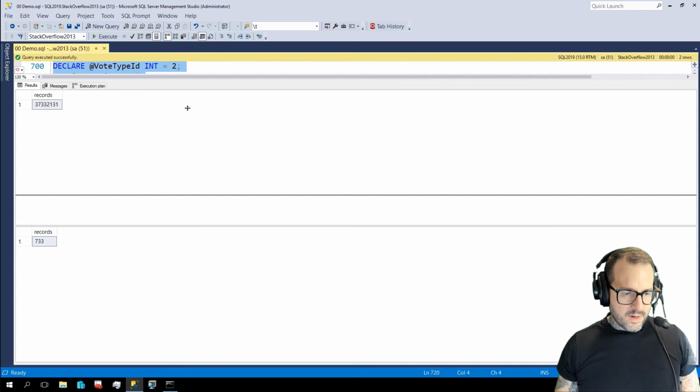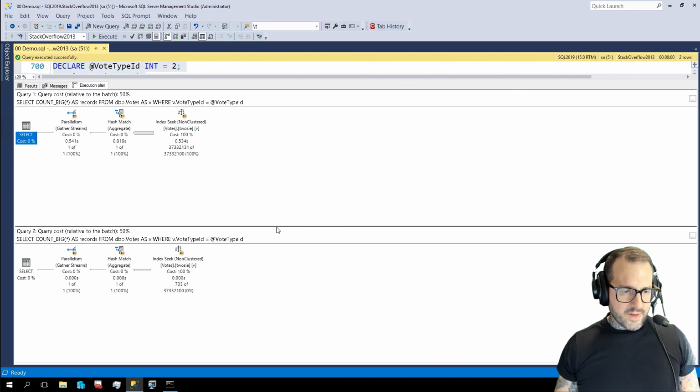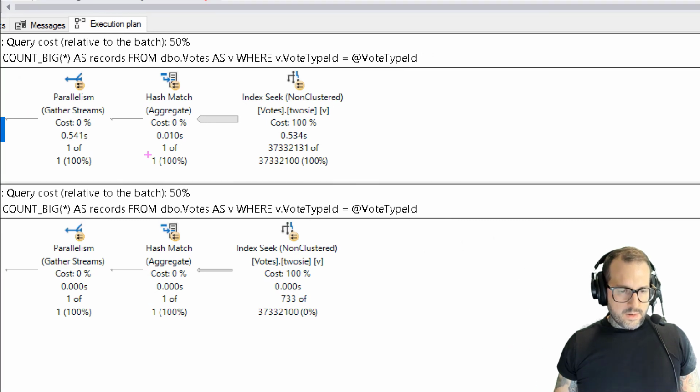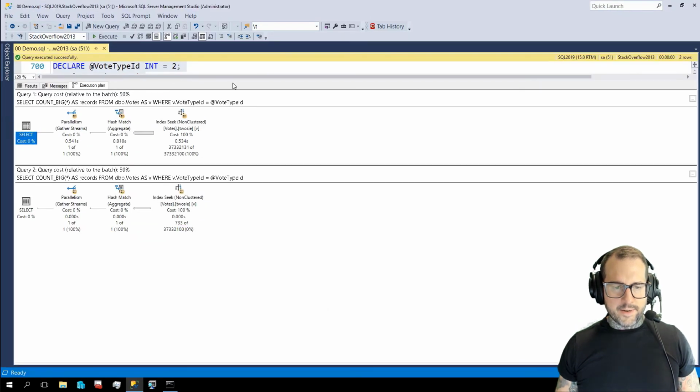Of course, if we run those in reverse order, something different happens that works out mostly in our favor. Right? Both of these finish relatively quickly, but the execution plans are different now. These go parallel, right? So we get a good guess here, and SQL Server says this looks like it's going to be an expensive date. I'm going to go parallel. I'm going to have my little racing stripes on all these things, right? So SQL Server is like, yes, more CPUs, please. But now this query down here, which returns very few rows, also does the same thing because it reuses the guess for finding a large amount of data.